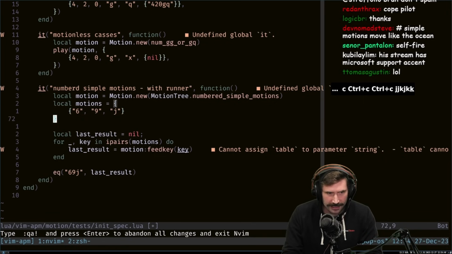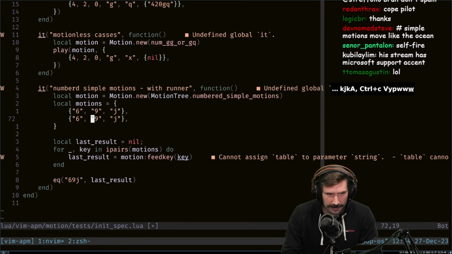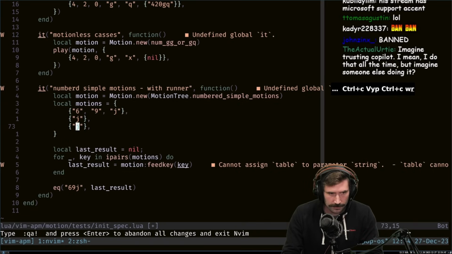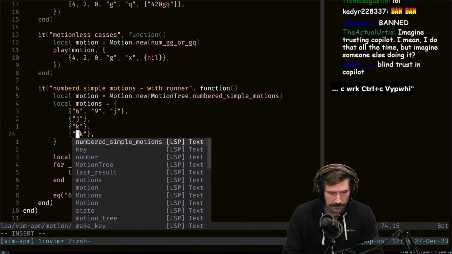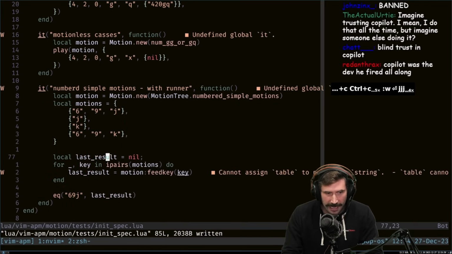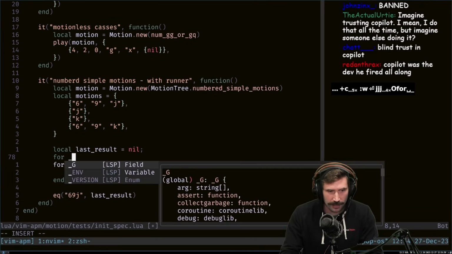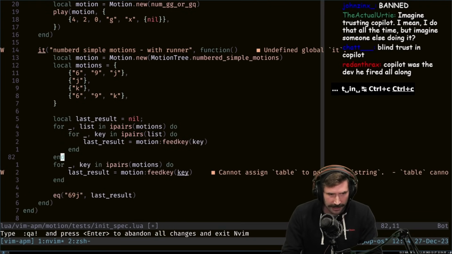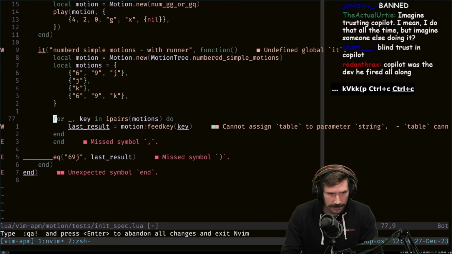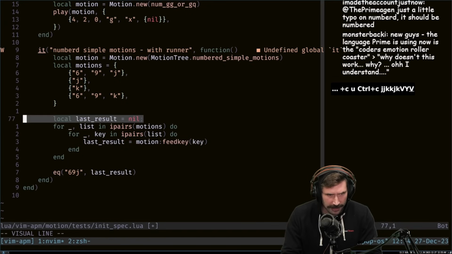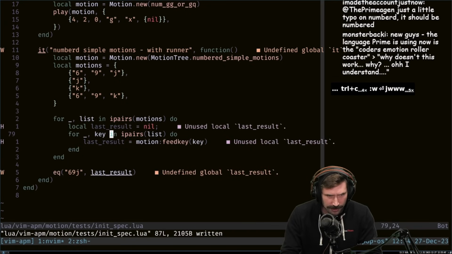And then I should be able to take this. So I should be able to do this, right? And now by doing that, I should be able to go like this for list in pairs. We've got last motion, pairs.